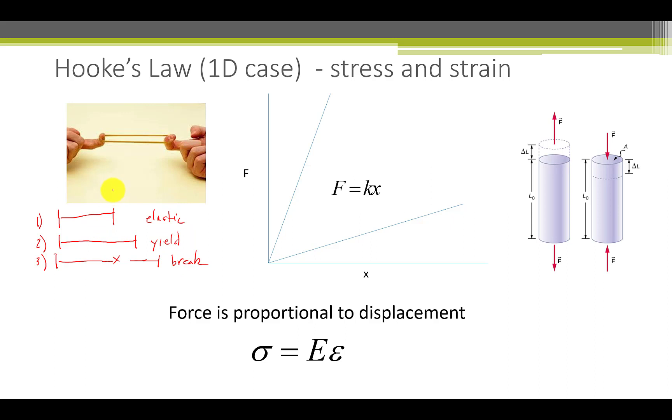We can set up a coordinate system like this. We can have x in this direction. And we'll set x equal to 0 in the relaxed state. If we do that, and within the elastic range, we'll find that f is equal to kx. K is a proportionality constant. Basically, what we're saying is that the force is proportional to the amount of stretch.